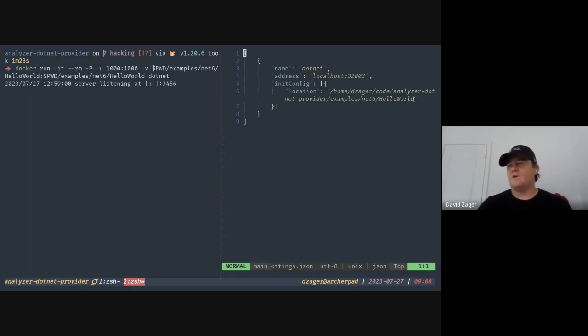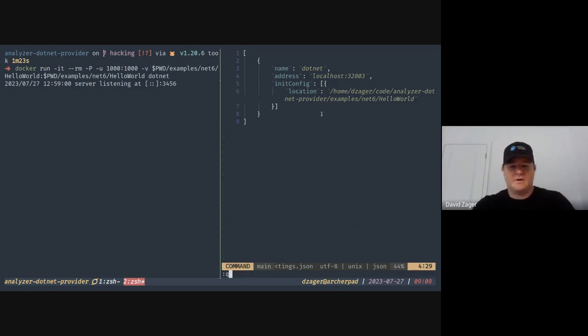So, a quick caveat. The idea is in the future, if we run an external provider as a separate pod, or even the same container in the same pod, they would be sharing the same file system so that the analyzer engine and the provider could be seeing things at the same path. So this is meant to mimic that. And then the address is the host to communicate over gRPC.